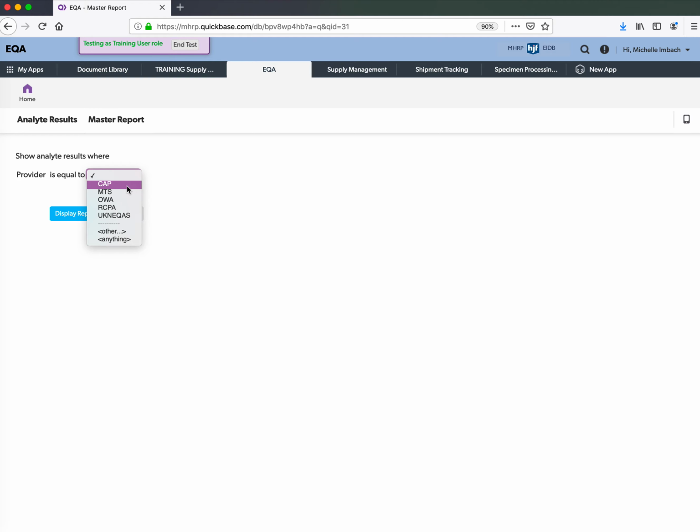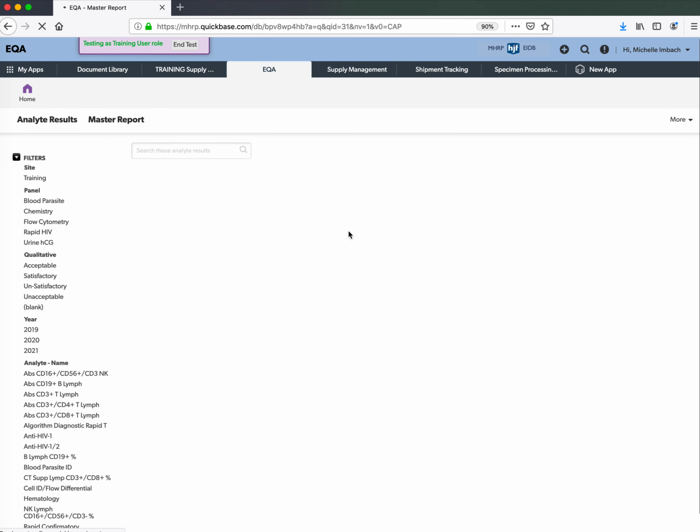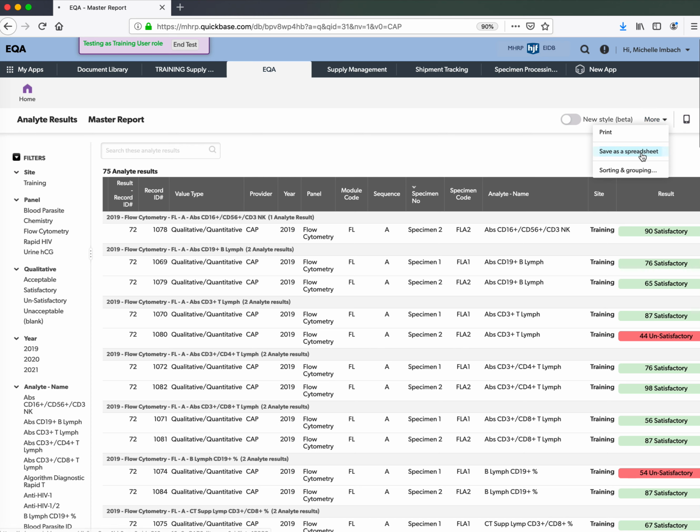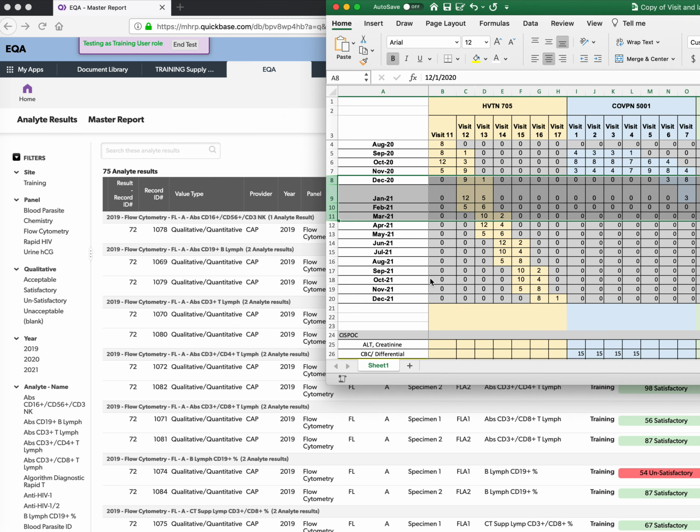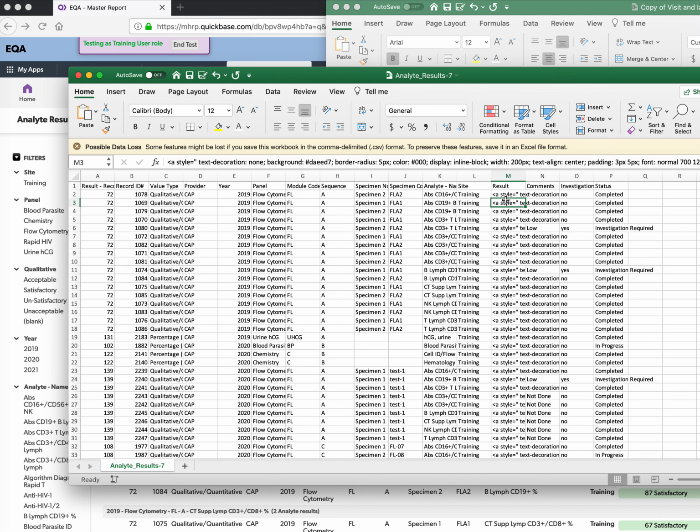And what I mean by that is if you go to this master report, I'm going to select the master report and display report again. I'm going to select more and I'm going to save it as a spreadsheet. And I know I'm kind of going a little bit fast here. So we're just resaving, but under a different table type. As you can see here, column N, the result did not come through appropriately. And that is just a way that this Quickbase system works. So the master site report raw data is your ideal spreadsheet source.